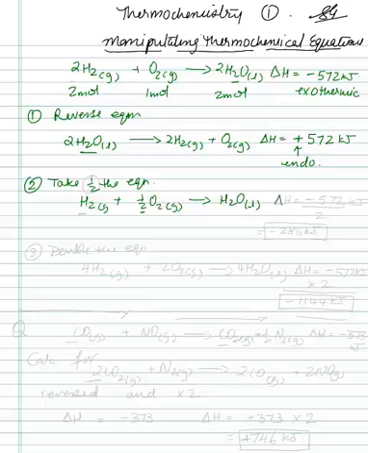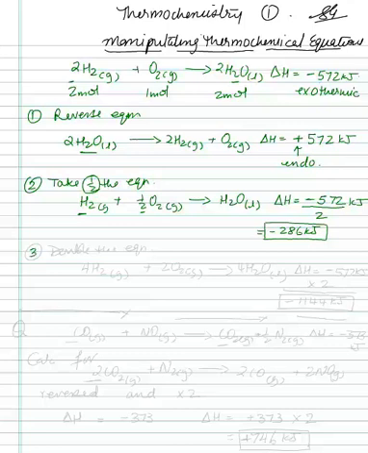So now in this case the sign of delta H is still the same because hydrogen is still the reactant, and so the sign remains the same. We still have minus 572, except that now because we have half the equation, we also need to divide the delta H value by 2, so that also becomes half, and now this is minus 286 kilojoules. All right, very simple manipulation. If I had 1/3 of the equation, I would be dividing that by 3.